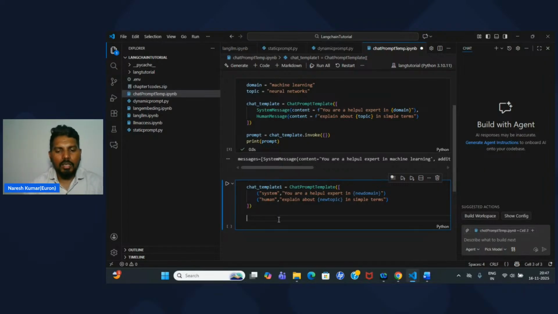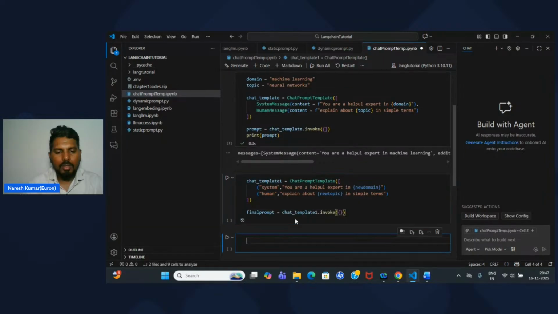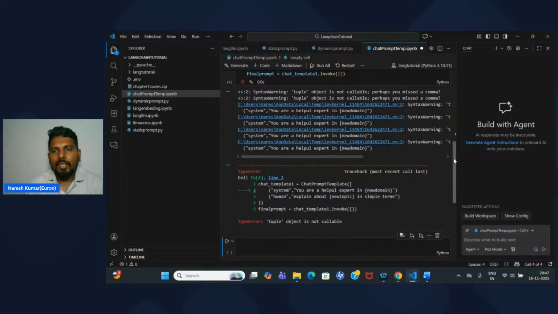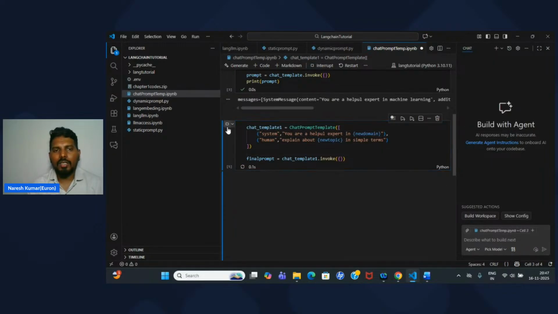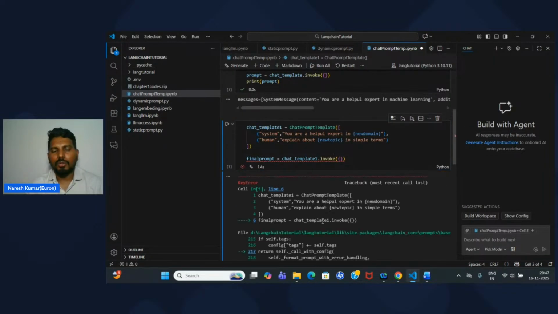So I'll get the final prompt: prompt equals chat_template1 dot invoke, and then pass an empty dictionary. All right, so you can see the error. Okay, the tuple object is missing a comma. Let me give the comma. So this was my first error, and then I will try to execute.